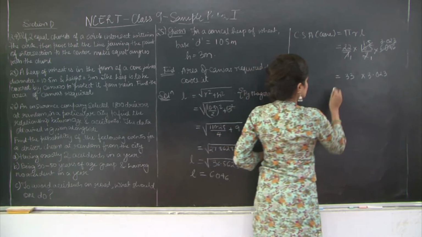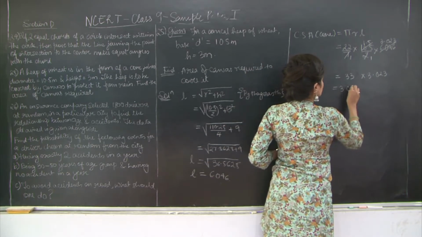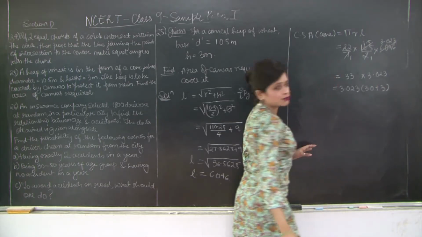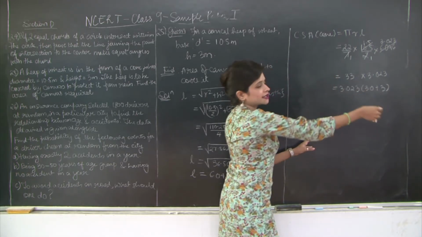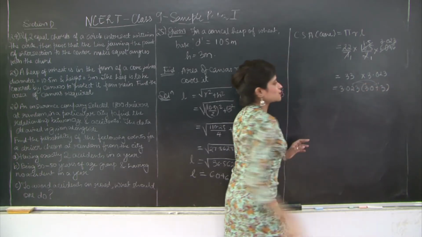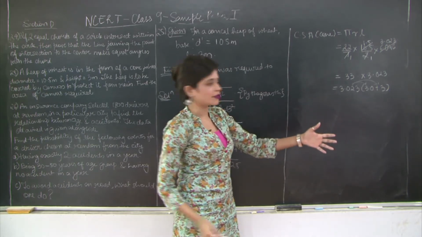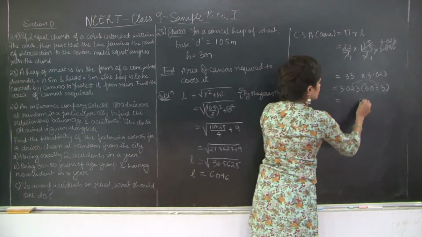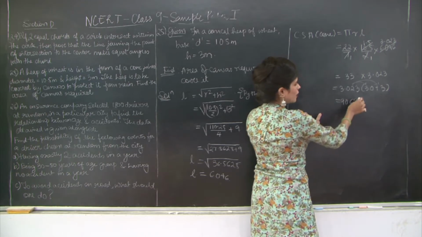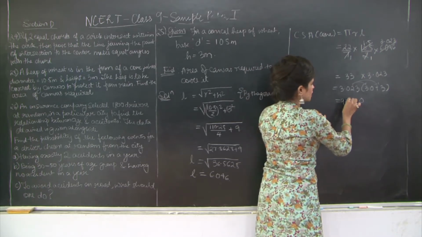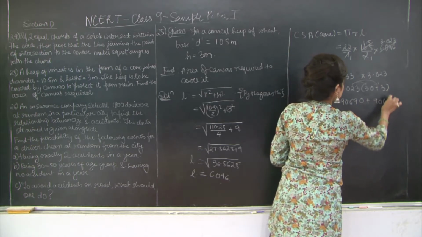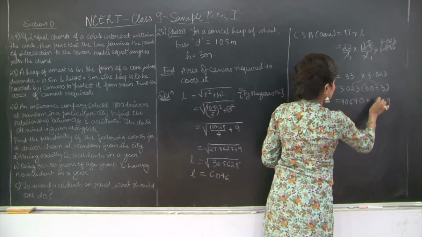This can be further written as 3.023 into 30 plus 3. Just using distributive law, where I am splitting 33 as 30 plus 3, and I am going to multiply 3.023 with the individual terms inside the bracket. So what do I get? 0, 3 3s are 9, 3 2s are 6, 3 zeros are 0, 3 3s are 9. And how many places for the decimal? 3 places out here. Similarly, this would be 9069, and again 3 decimal places.